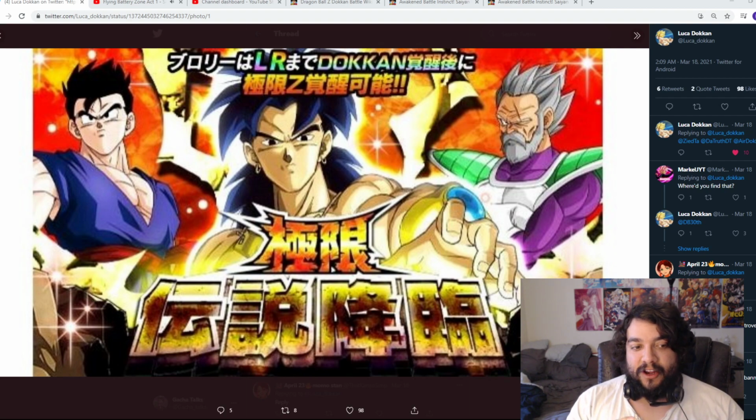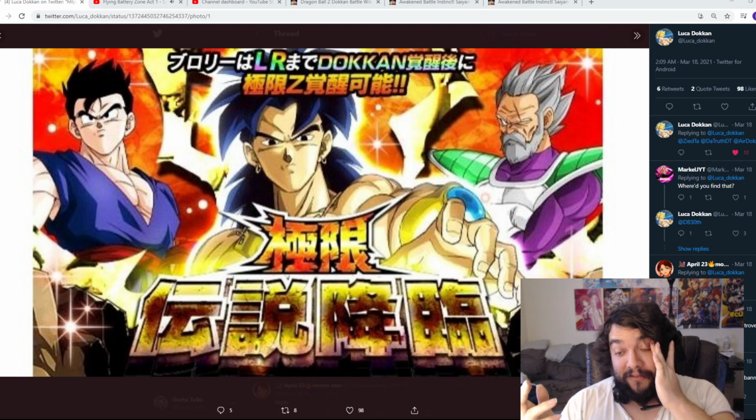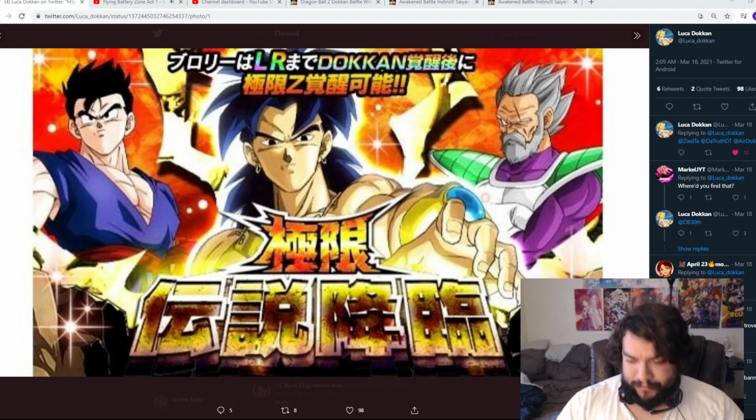And then, you know, there's usually like a 3-unit banner. All the filler units are going to be in it. And basically, it's the best banner to get those said units because obviously there's only like 3 featured. So we're kind of seeing the same thing here with LR SCR Broly.